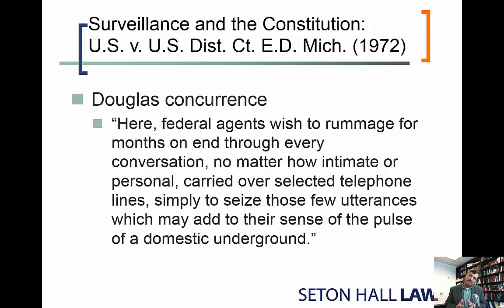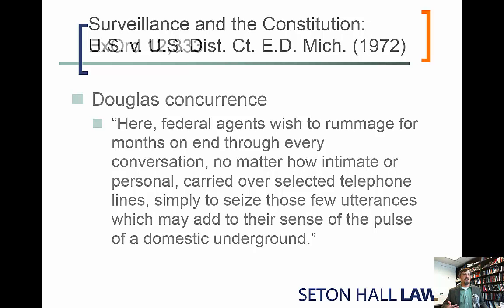Now notice this concurrence by Justice Douglas. Justice Douglas writes separately to indicate that he agrees with the majority's reasoning, but he wants to emphasize how serious he thinks this issue is. And again, this is kind of in the category of saying nothing is really new, right? Justice Douglas says, federal agents want to rummage for months on end through every conversation, no matter how intimate or personal, carried over selected telephone lines. And we can kind of see the echo of that in our thinking about electronic surveillance today.